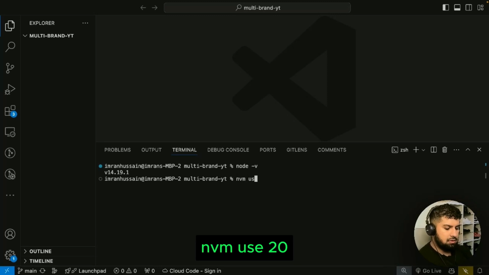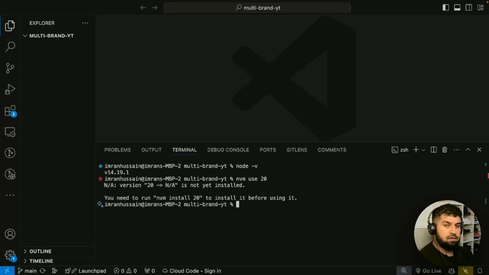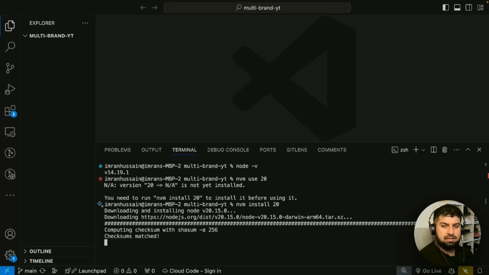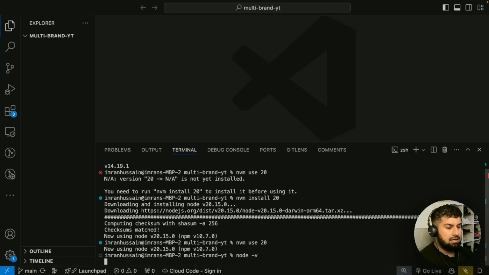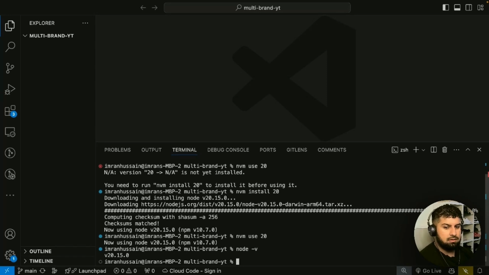So nvm use node version 20, it is, I believe. So let's press enter. And we don't have that on this machine. So let's do nvm install node version 20. So this will install it. And nvm is a separate package. If you don't have it on your machine, you need to download it first and install that. And then you'll be able to switch node versions like so. And then all we need to do now is nvm use 20, press enter. And then just to double check everything is working correctly, we just do node -v like that. And then you can see we're on version 20 here.